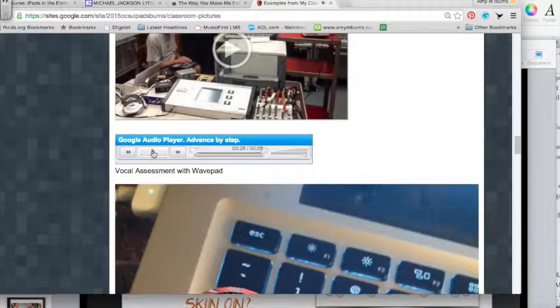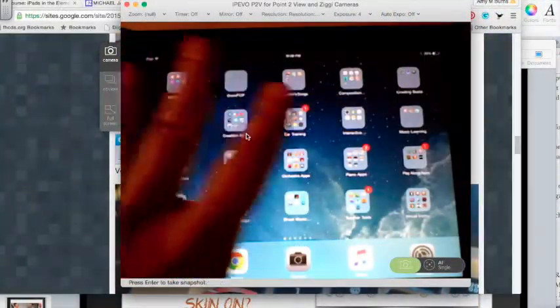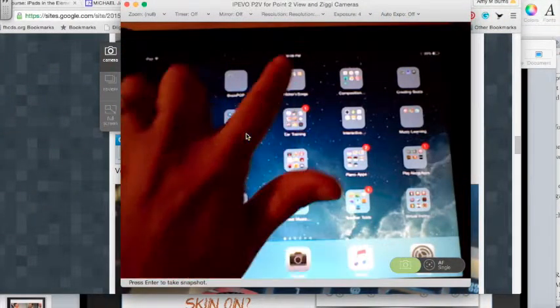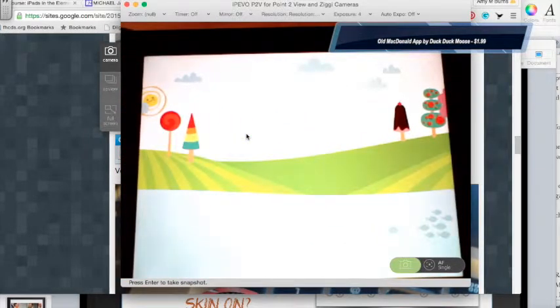So that was Sarah, when she was two, and she was singing that song nonstop, and I just had to record it. And I chose Pocket WavePad because it was just right there on my iPad. I just clicked on it, and off I went with it. But I also want to show you some apps that you can actually record into. You might not think of them as that. Here's one.